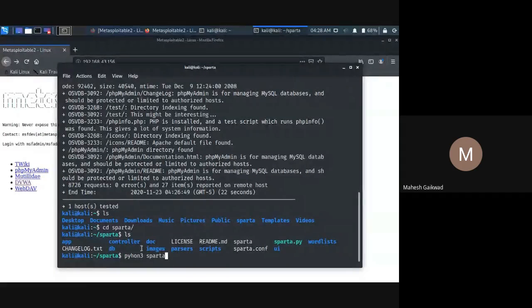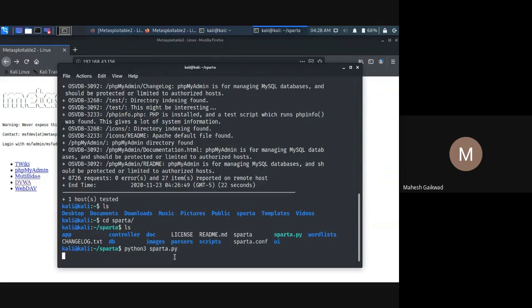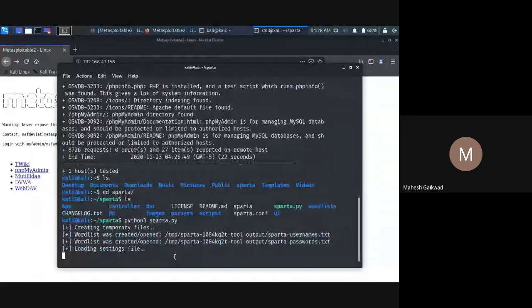So now I'm running Sparta, but this requires Python to run. Using that, I'm going to get more information on that web server, what vulnerabilities there are, and this can also be used to exploit.